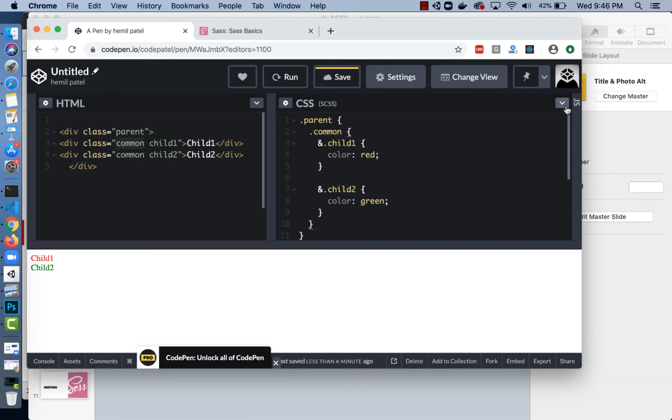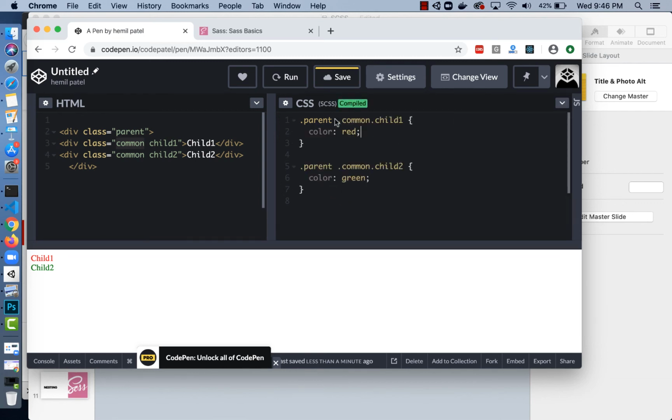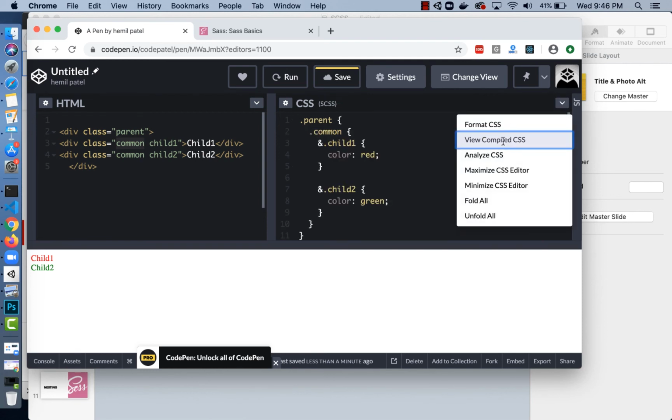If I look at the view compiled CSS, I can see that it did the same thing that we wanted to do previously, right? So this is the beauty of it. You can pull out common parts. It's just more readable in that sense. And once you get used to it, you can read this way better because you can see things better.